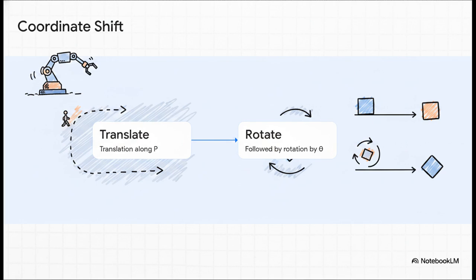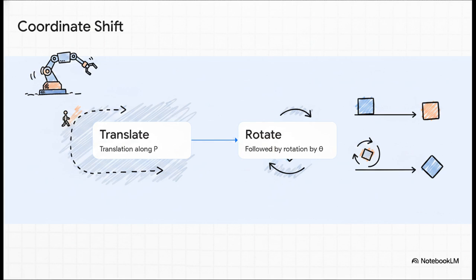To actually pull off all this path planning, we need to guide the computer in mapping out the three-dimensional space the robot operates within. Engineers do this by attaching a coordinate frame, your classic X, Y, and Z axes, to the base of every single joint. Moving from one joint's reference frame to the next involves shifting those frames sequentially. Typically, it's done in two distinct steps. Step 1, you translate or slide along a path. Step 2, you rotate by a specific angle.